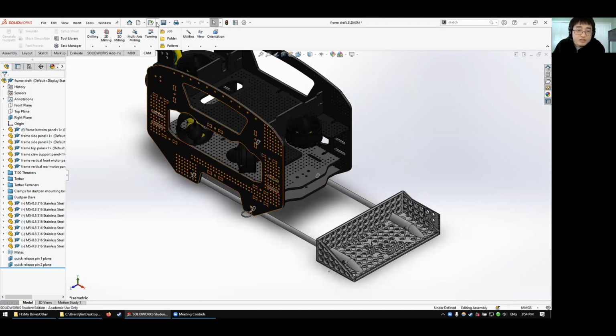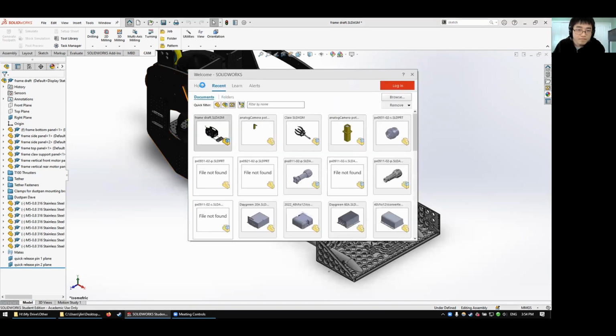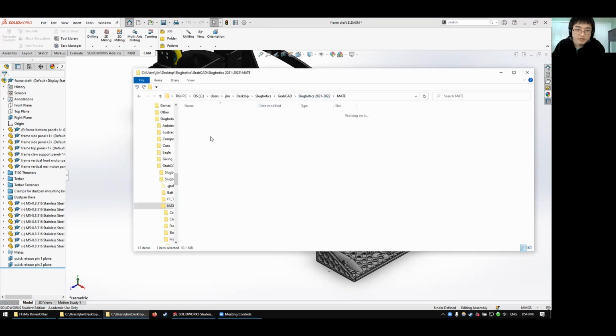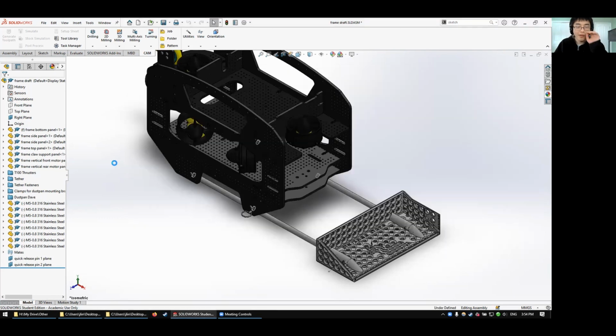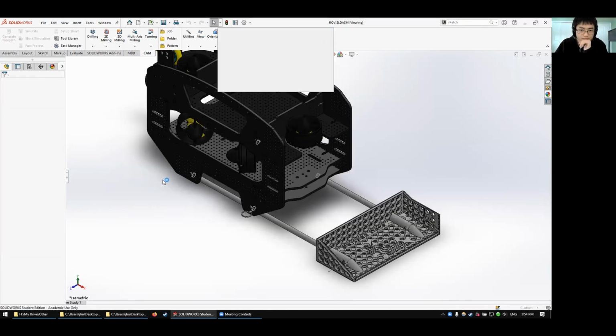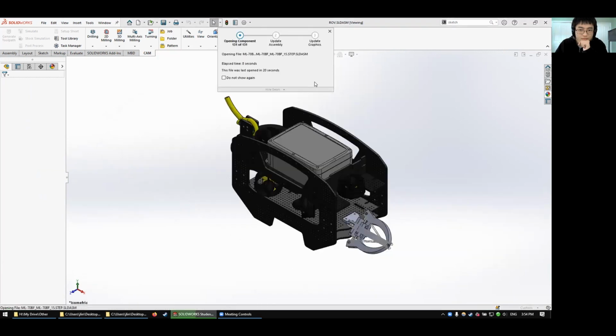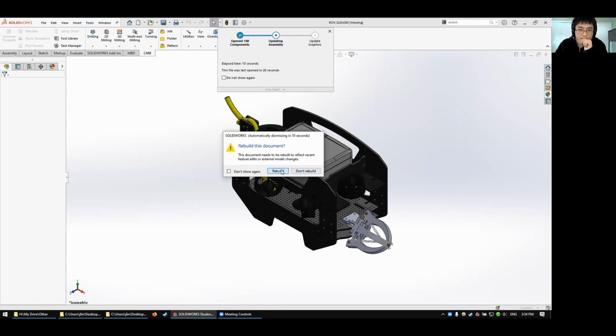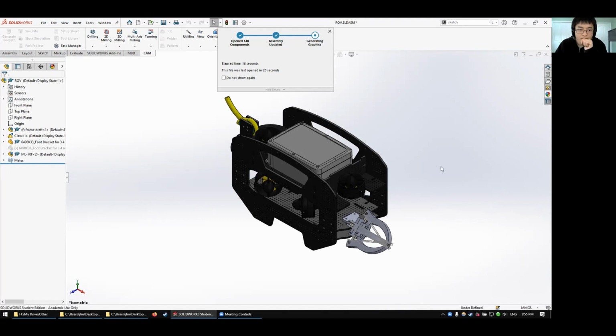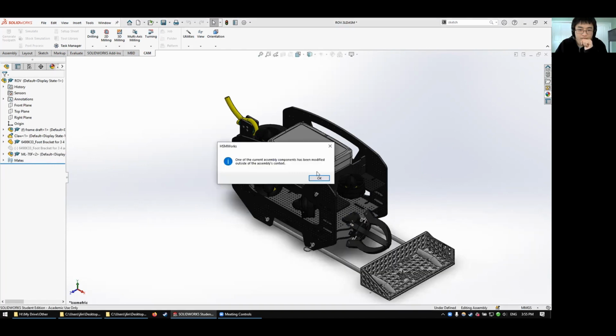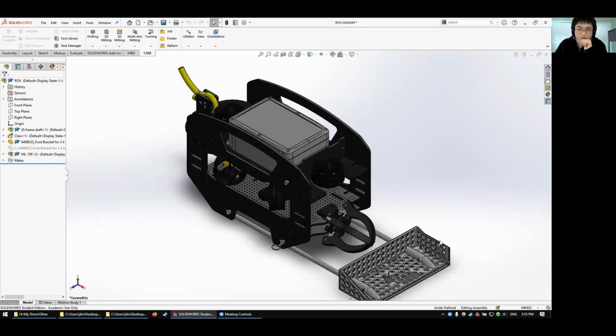Open recent documents, full assembly versions. Okay, yeah, so let me see.